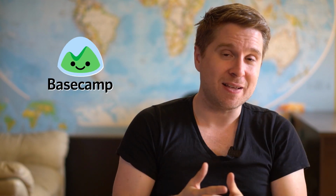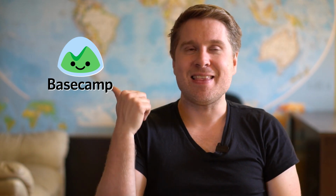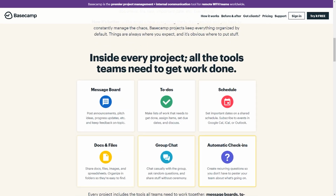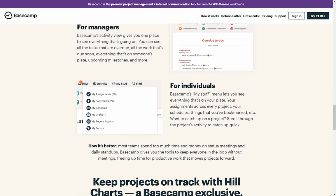And then Basecamp is a tool that we've been using since we started our company almost 10 years ago, and that tool is really for long form debate communication. So let's say that you're going to break down a new feature inside of your app, you would go and check that out on Basecamp. You would define the situation that you're going to work on, and then people would be able to come in and debate that. We do split test debates as an example on Basecamp all of the time. So those are my top 3 choices for project management tools.